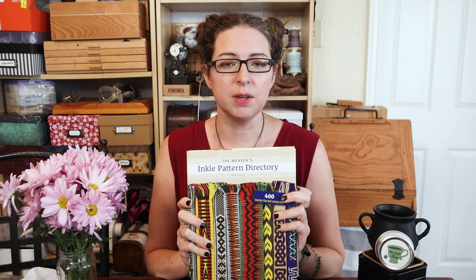I follow a lot of really amazing creators on Instagram to look at beautiful things and to keep myself inspired, and one of my favorites is Cat's Cradle Textiles, a textile artist who spins their own yarn and makes the most magical cloth. I came across these amazing Inkle woven bands on their feed, where the lines seem to curve and split like zebra stripes or tree branches. When I reached out, they told me that the pattern was from the book The Weaver's Inkle Pattern Directory by Anne Dixon and was called the Runic Band.